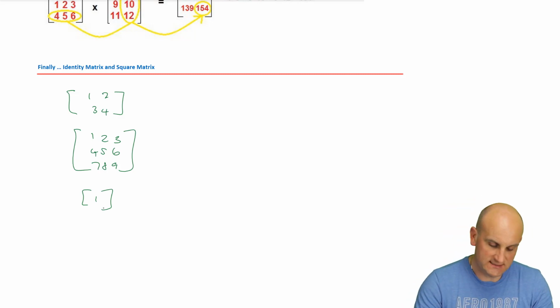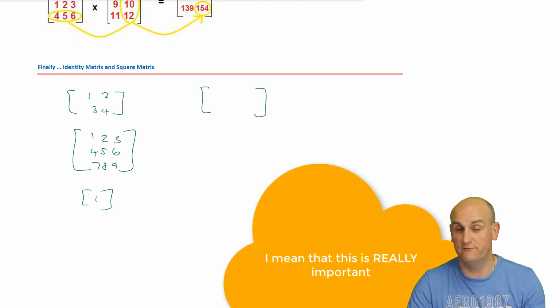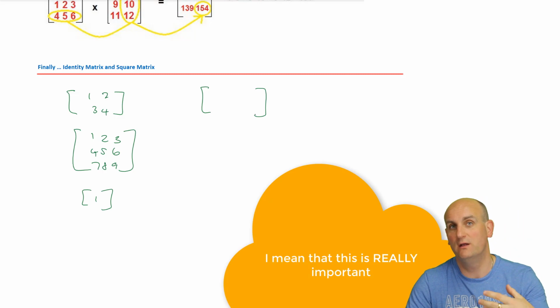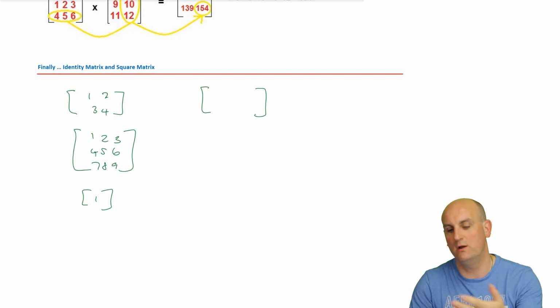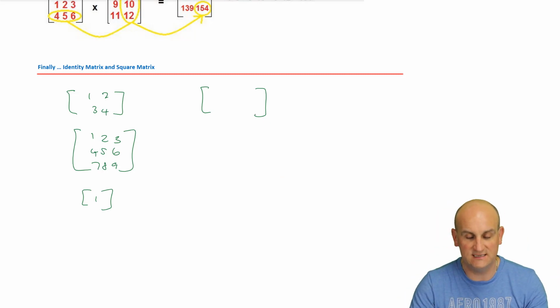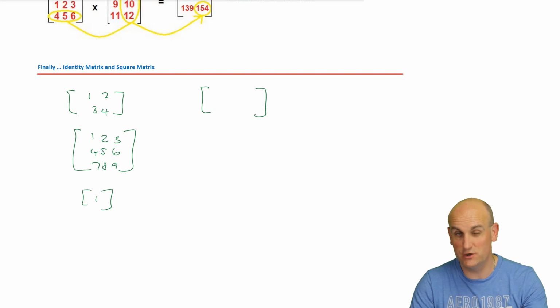The identity matrix is actually really important because what you may have noticed is throughout this video, I didn't talk about dividing matrices. You cannot divide matrices. You can't do A divided by B. What we have to do is we use a bit of a trick, and that's coming way, way, way later. But the point of it is an identity matrix helps this division work.